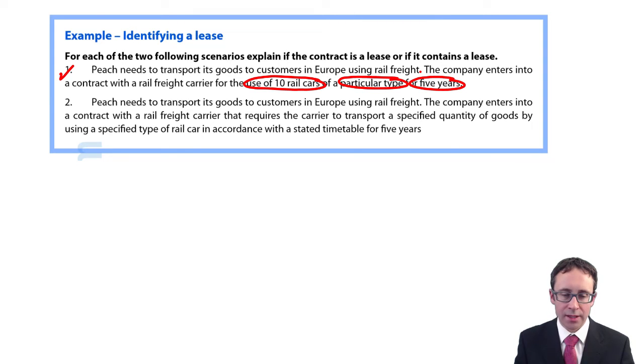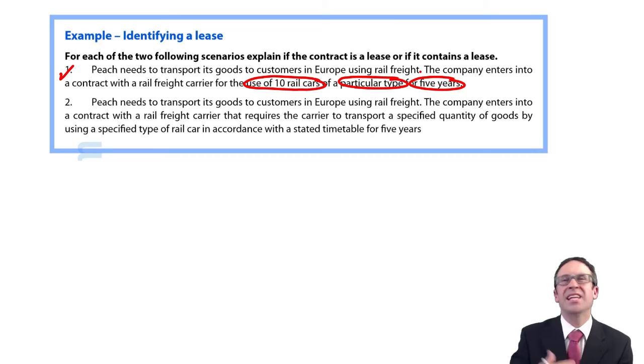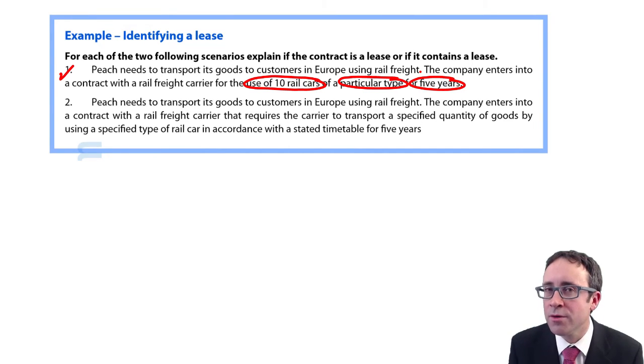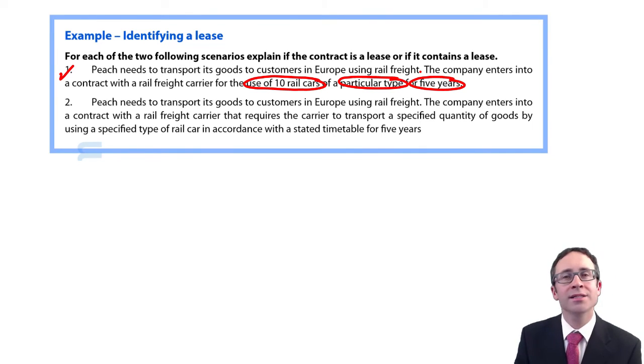Okay, excellent. Number two, you probably guess, can't you, by a process of elimination, but let's play the game. Is there a lease? Yes or no? Hands up of those of you who think there is a lease. Hardly anybody. Hands up those of you who think there is no lease. Virtually everyone. Okay, correct. And hands up those of you who are not sure.